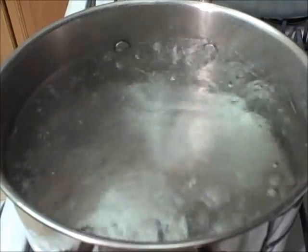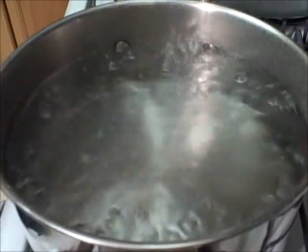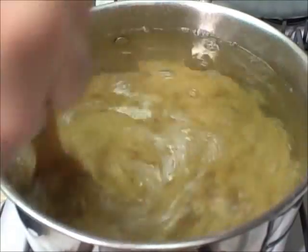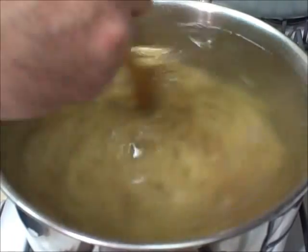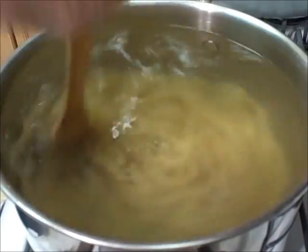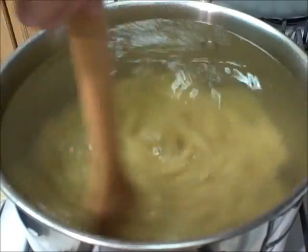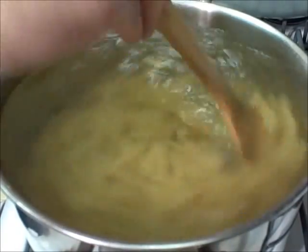As with any typical Italian dish, first order of business: boiling water, well salted. In goes the pasta. I'm using, once again, penne rigate, because it's excellent with this recipe. I'm going to stir it around here a little bit. I'm going to let it cook until it's al dente. Then I'm going to drain it and put it right back in this pot again with a little olive oil to keep it from sticking.